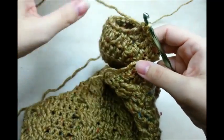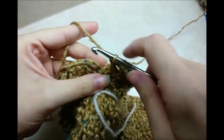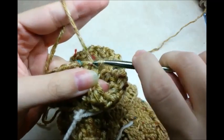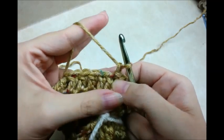Just like that, all the way around until we get back to the beginning again. I made it back around after my second row on the arm, and again I'm going to slip stitch into the first double crochet, and I'm going to chain one. Now I'm going to do a double crochet decrease over these first two stitches.